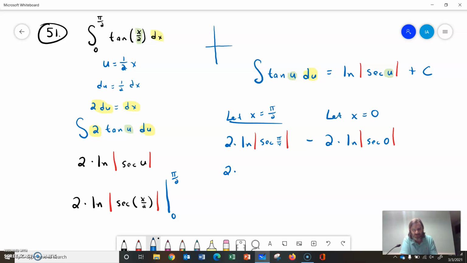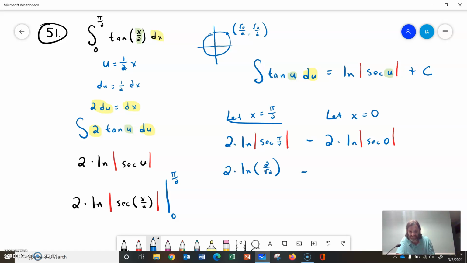So the first one here gives me 2 times the natural log of the secant of pi over 4. Okay, let's draw us a little circle here. Pi over 4 has an xy value of square root of 2 over 2, square root of 2 over 2. So the secant there is the flip of the cosine. So that would be 2 times the natural log of, we don't really need those since it's going to be positive, 2 square roots of 2.